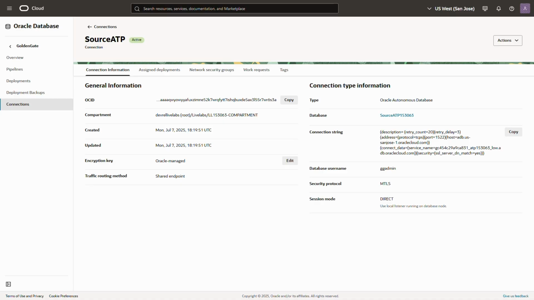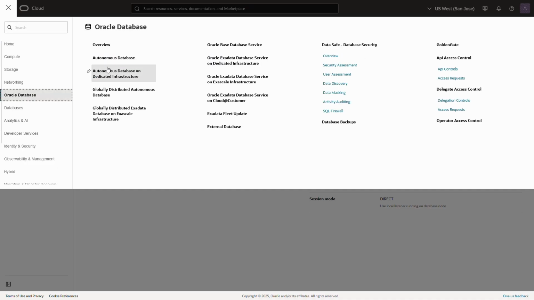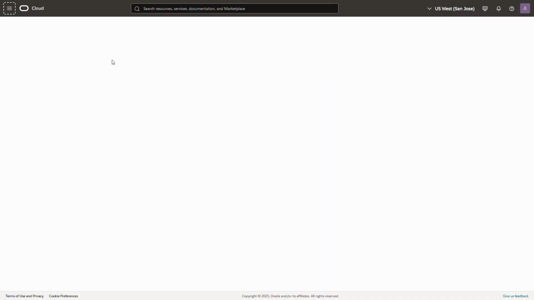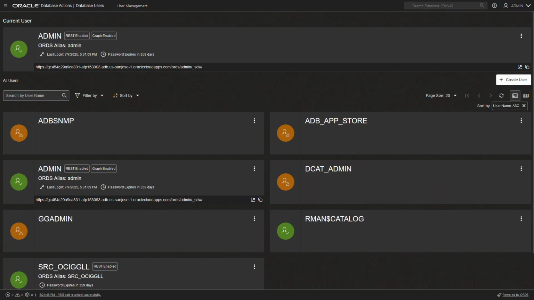Now that our connection is provisioned, we're going to go ahead and proceed to the next task, which is unlocking the ggAdmin user and enabling supplemental logging. So to do so, we're going to go to the navigation menu, Oracle Database, Autonomous Database. We're going to select our source ATP, and database actions, select database users. For me, it took me straight to the database users page.